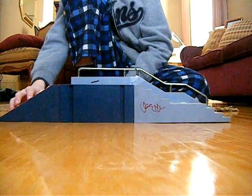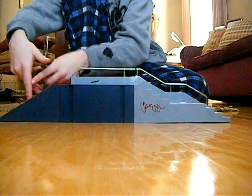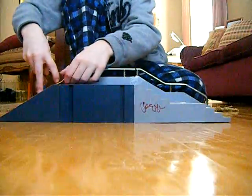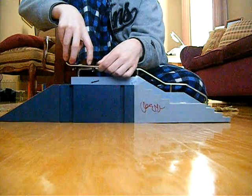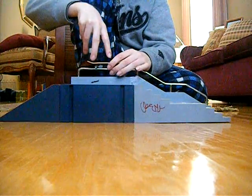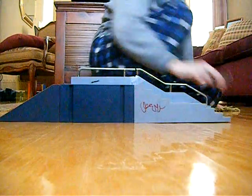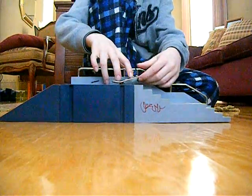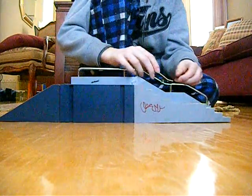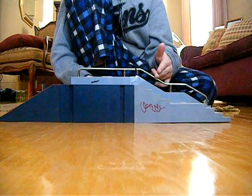For the backside 5050, you want to come up as if you're doing a backside boardslide, with the back of your fingers facing the rail, so in front of the rail technically. Then you pop up and over the rail and land the 5050, and to dismount you just lean back. You can do backside 5050s onto a down rail — when you're beginning, I'd say do them on down rails, because if you don't Ollie high enough, the rail is going down so the farther you go the less high you have to Ollie.